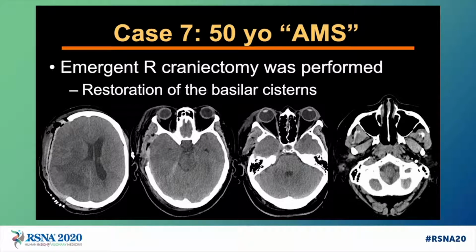Sometimes you need to move quickly in these sorts of emergencies to save the patient, and I'm proud of the rapid response shown by our neurosurgical team. They did a wide craniectomy with the surgical goal of decompressing the brainstem. They weren't trying to resect the lesion, just decompress the brainstem. Here you can see brain herniating outward through the open craniectomy defect, but you can also see that the basilar cisterns have started to return to normal. We can now see a fourth ventricle, and the tonsils look like they're in a more normal position.